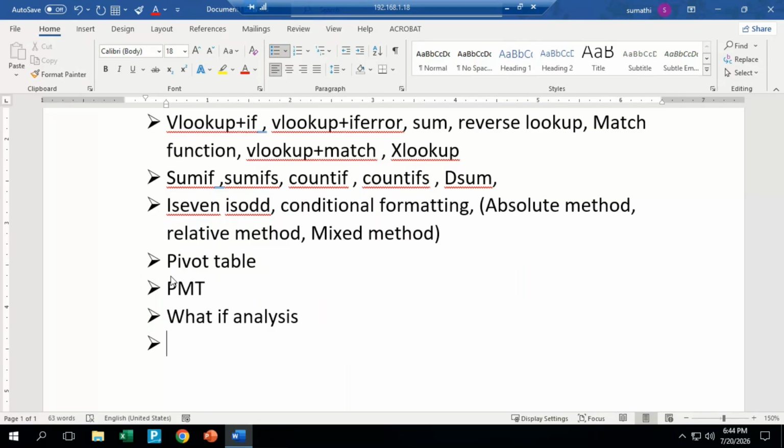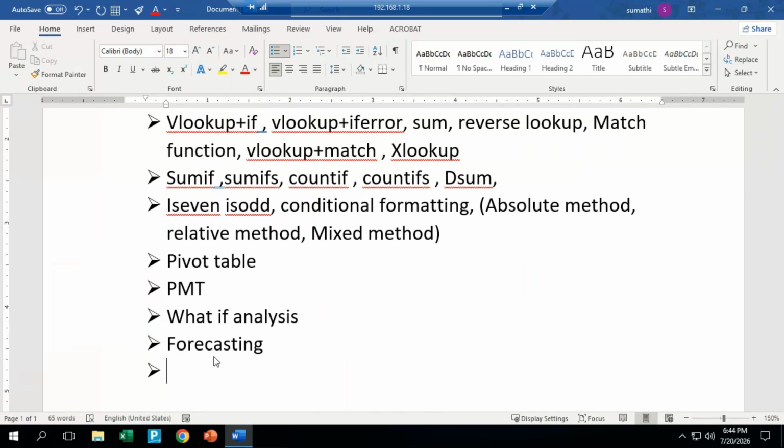Okay. So after that, forecasting. Forecasting means we can find out future details, predicted values. My company is running like this and I am getting this much profit. After 5 years, what is my company's profit? Where is my company going to stand? With the chart, we can see that in the forecasting options also.